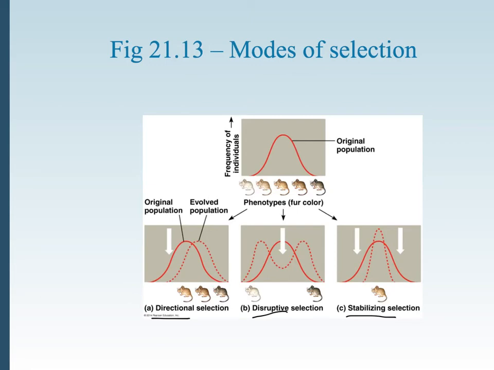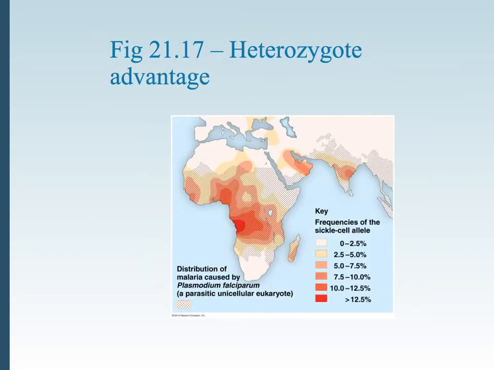We can have disruptive selection, where the extremes are favored, but this medium one is not. And then we can have stabilizing selection, where the two extremes are selected against, but then that central phenotype is favored. And you could go back to your notes and see the examples I gave. I think I gave human baby birth weight as an example of stabilizing selection. If you're too small or you're too big, you're likely to have health problems, is the one I gave you there. So this is just 3 different modes of selection.